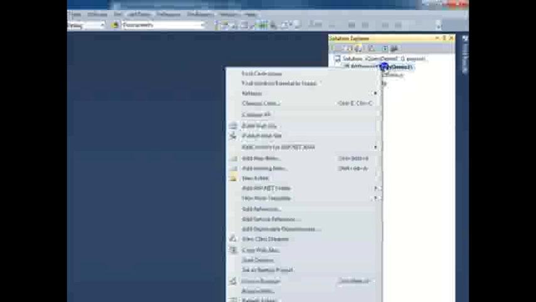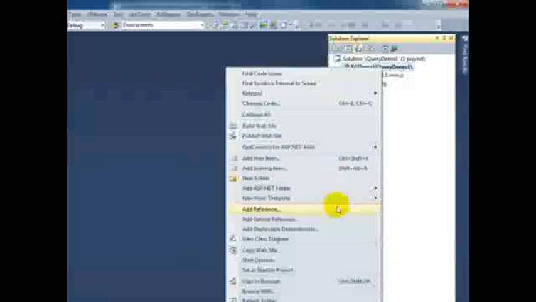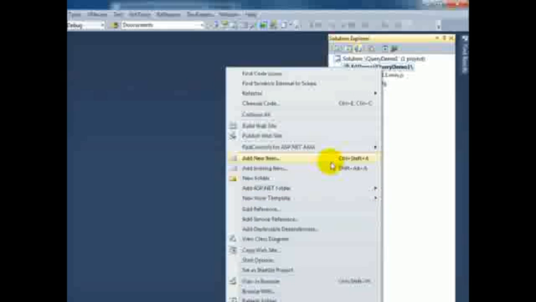In this project, we will display a message to the user on the page. When a link is clicked, we will fade out the message. Let us start by adding a new HTML page. To do this, go to Solution Explorer, right-click on the project, and then from the submenu, select Add New Item.